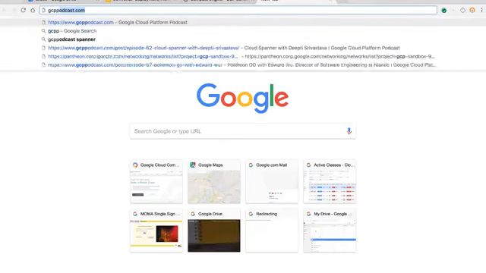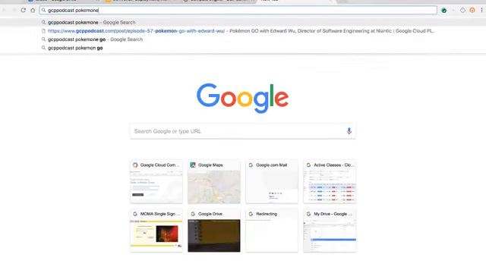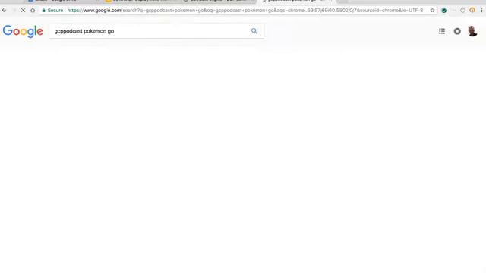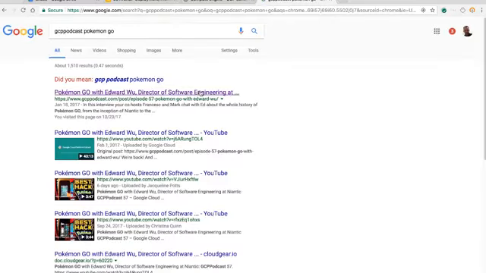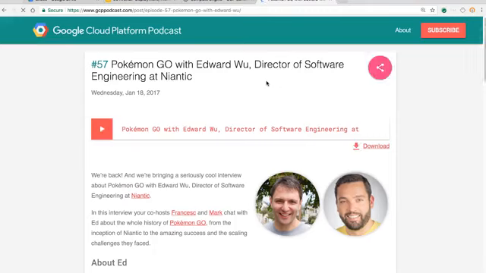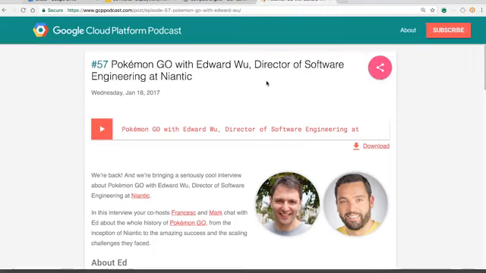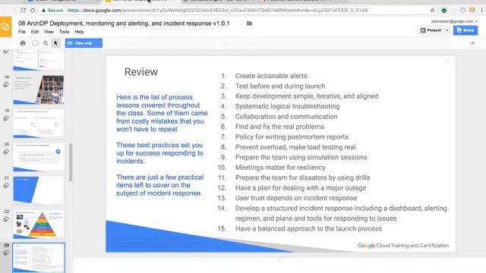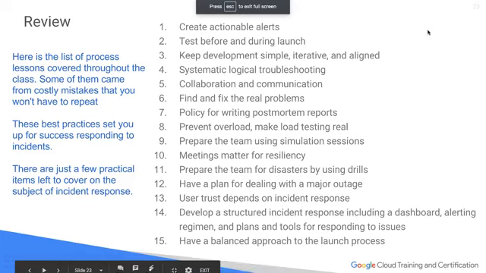If you type in GCP podcast and Pokemon Go, they'll talk about how they scaled so quickly. How did they work with the deployment team, with the capacity planning team at Google to try to handle this? And you can see all of these processes were iteratively done very quickly, and they completely blew the mark when they estimated what their production value was going to be. But because of the monitoring and the tools in place, they were quickly able to assess and identify exactly what they would need to scale to. And using managed services from Google, we were able to scale to accommodate their needs.